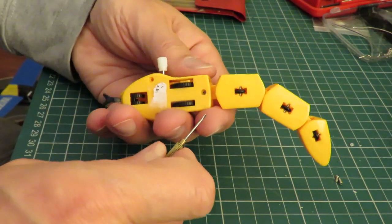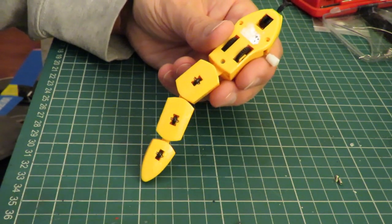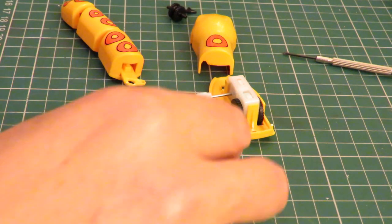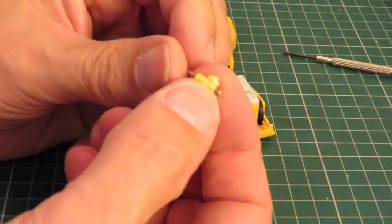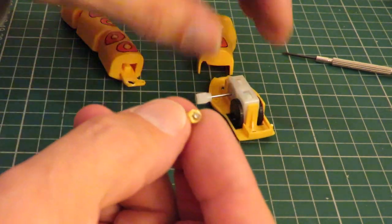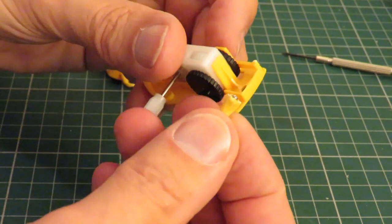I can't get that one undone. I'll stop filming for a while while I get violent with it. Well, I had to be quite brutal with it in the end. That's the screw that wouldn't come out. It goes through that plastic pillar that I've had to break off there just so we can get it out.